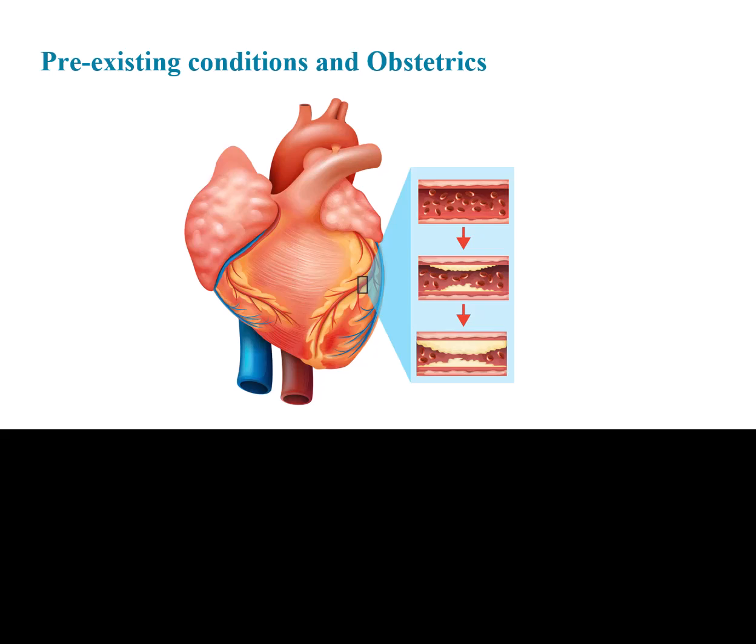Okay, it's all right. Ejection fraction is a percentage. It is a percentage of the blood that is ejected from the left ventricle with each contraction. Okay? Here's the thing I want you to remember. Normal ejection fraction for a patient, and sometimes you'll hear people refer to it as ejection fracture.